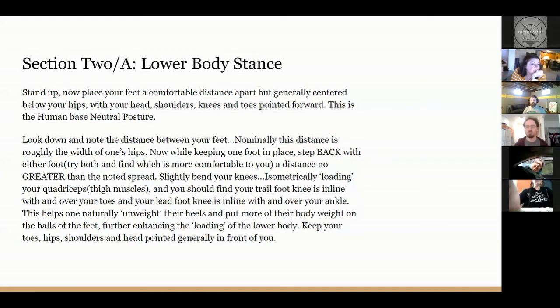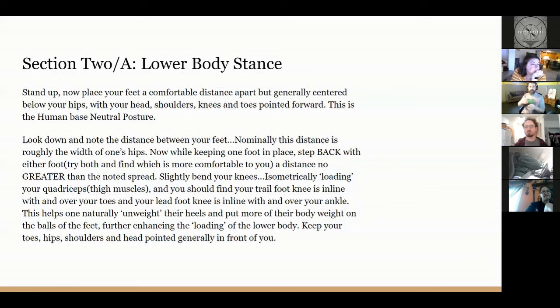Turning your back foot is a normal thing that we do because we've been socially conditioned to think it's what we do, because that's what we see in ARC. That's what we see in culture as far as a fighting stance. Hi-ya, Bruce Lee, right? That's what everybody does. Do not turn your back foot out. There's reasons why you want to do that sometimes, but for SCA armored combat specifically, don't do it.